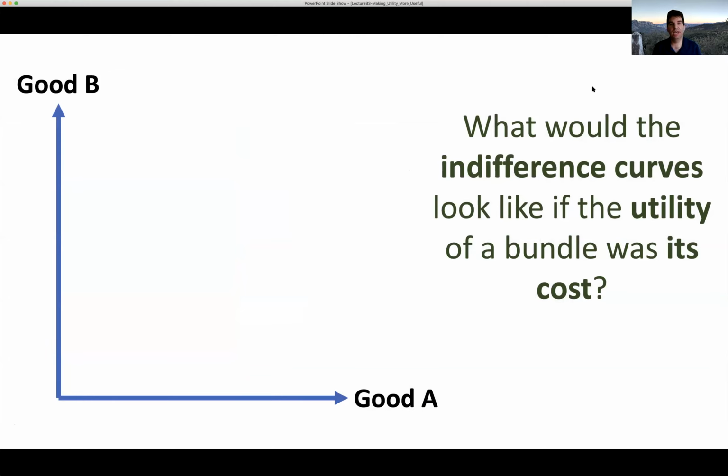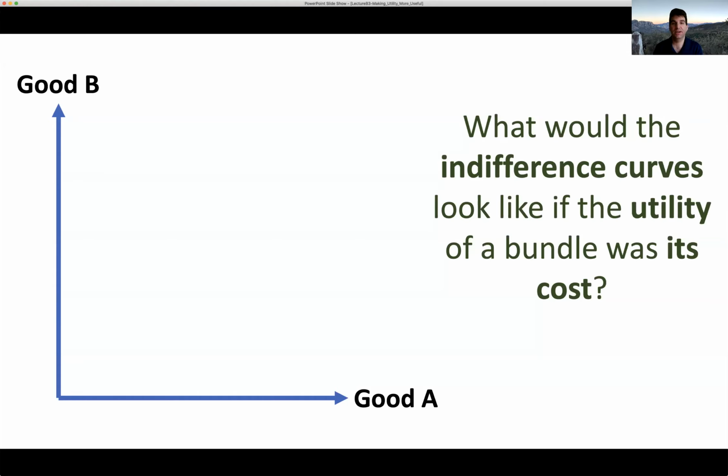So last time we ended up with this question: what would indifference curves look like if the utility of a bundle was its cost? A lot of people get confused between the price of a good or commodity and the utility that commodity brings them. What we're hoping to eventually get to is where you'll feel that those two things are decoupled: this green blobby thing brings me a certain amount of joy, a certain benefit, but that benefit is decoupled from its price. The price is how much I'm willing to pay for it. So if I spend a dollar on this, then hopefully it brings me more than a dollar's worth of benefit. If it brings me just a dollar's worth of benefit, then it's been an even trade.